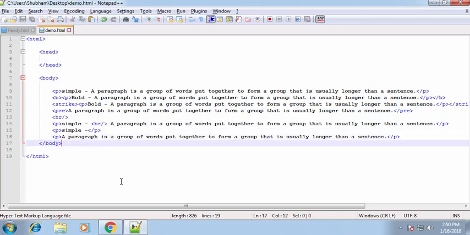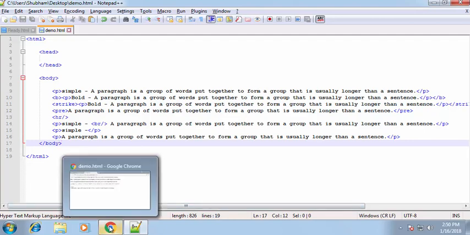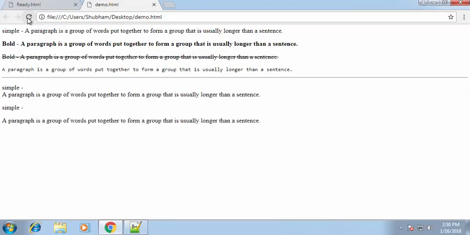Let me show you, and that's why I'm going to write it here. See, can you see that this is here, and there's no gap between this and this sentence, but you will see there's a gap between this and this sentence. This is the gap, I believe you can see. So if you wish to create a gap between this and this, use two different P tags for this and for this.